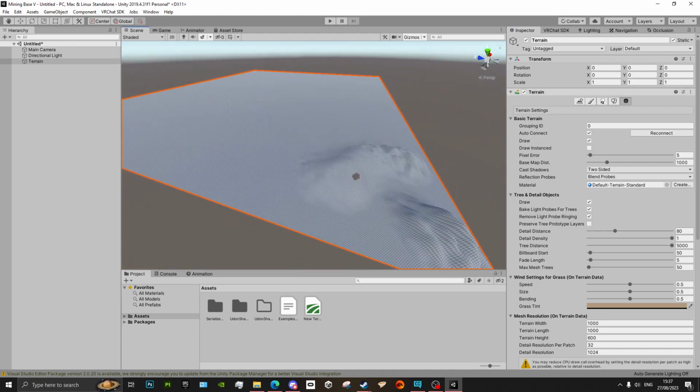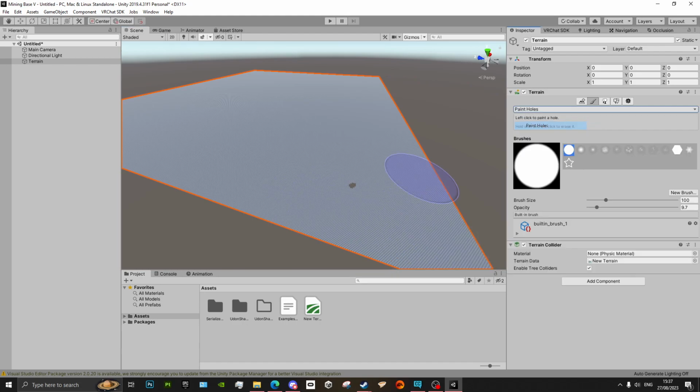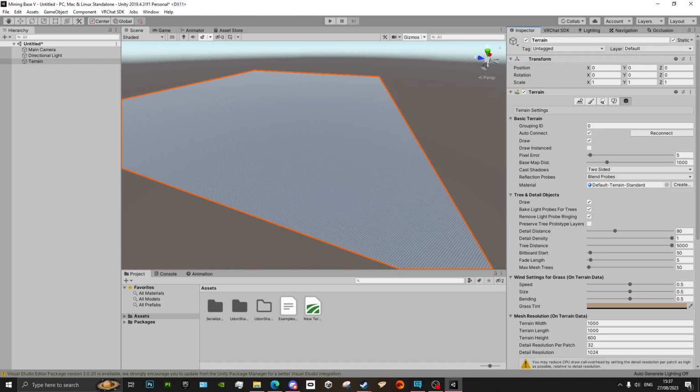Before we do anything with the terrain, like I just kind of messed about with, we want to go to options. So, is that 1 up? Yeah, we need to go 0. So, I'll quickly go through the options, and then we'll actually go into making something real quick. So, press shift and click to re-hide the holes, as so. There we go. So, settings.